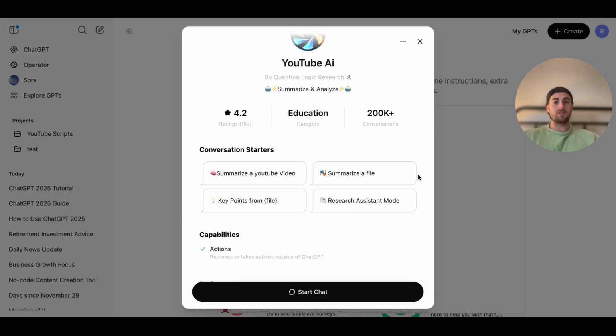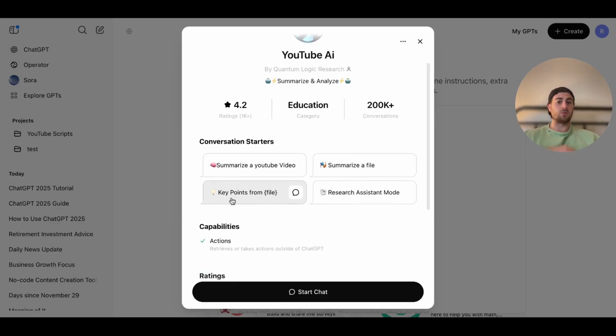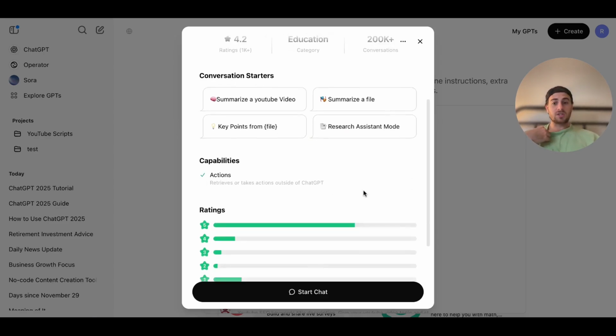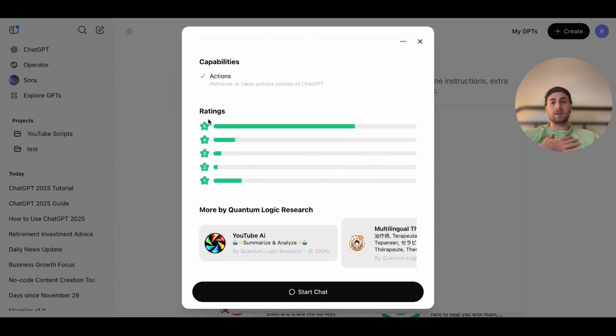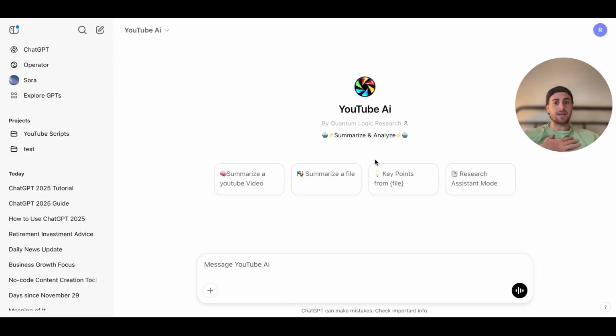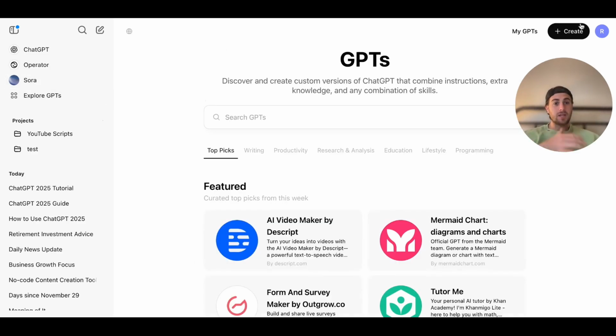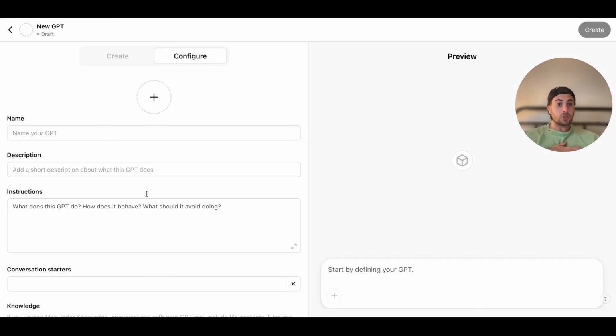So summarize a YouTube video, summarize a file, give me the key points from the file, make a research assistant, and this literally goes through and gives you all the different ratings, all the different capabilities. You can start a chat here, and you will then be able to message this, upload things to it, you'll be able to talk to it, and this is basically trained on creating good YouTube videos. You can find GPTs for anything, or you can literally create your own GPT, publish it so that other people can use it.